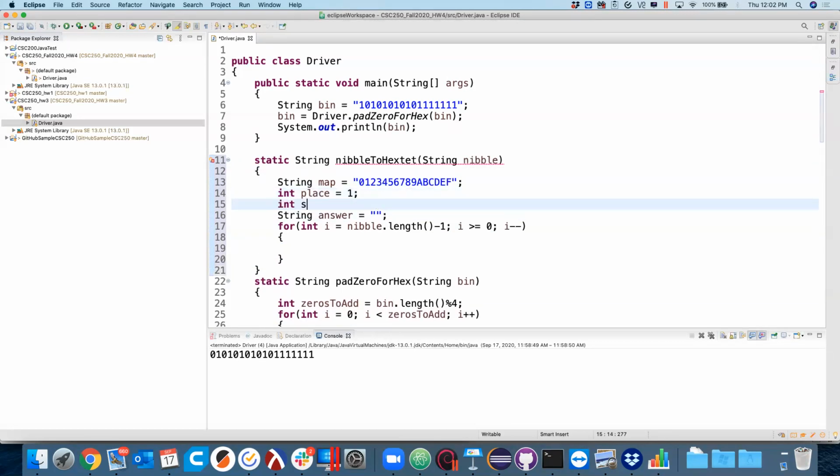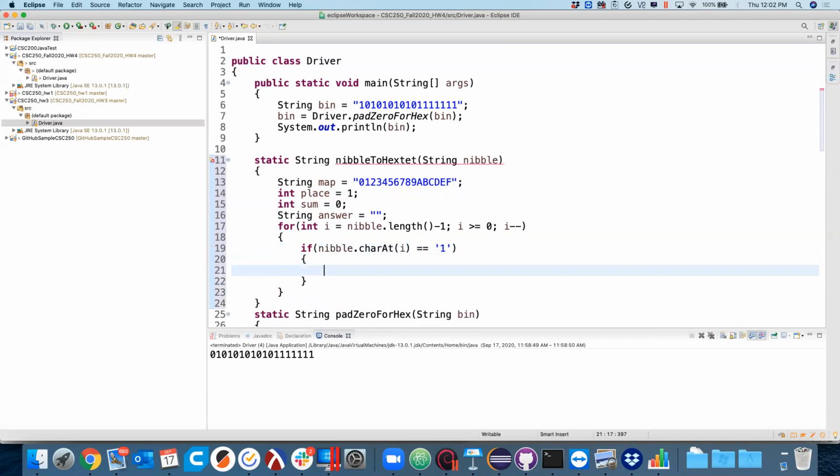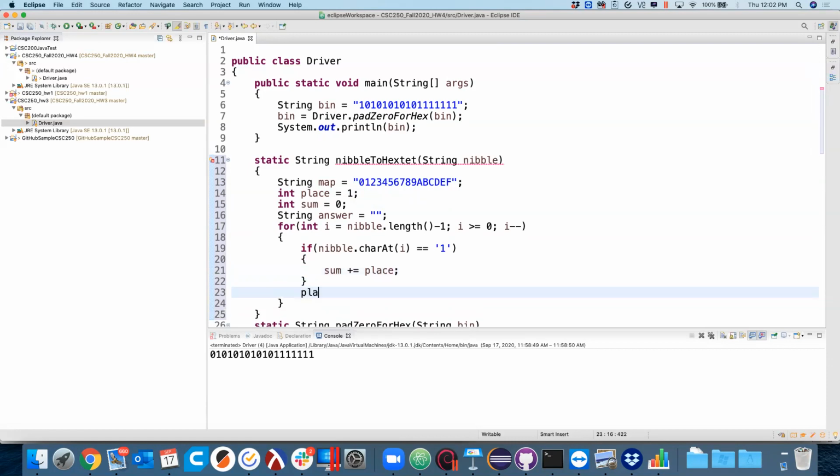So we're going to have an int sum starts off at 0. And then we're going to say if nibble.charAt(i) is equal to a 1, then we go ahead and say sum plus equals place. Regardless, place times equals 2.